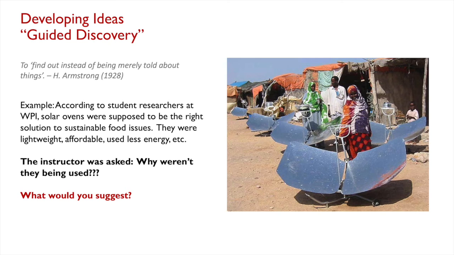So he asked the students then to validate this research. He suggested, in fact, that they validate it not just hands-off with something they found online, but he asked that they buy one and try it out. In doing so, the students found out that the solar oven that they picked was heavy, cooking took a long time, and it needed constant monitoring. In other words, it wasn't actually as effective as they thought.